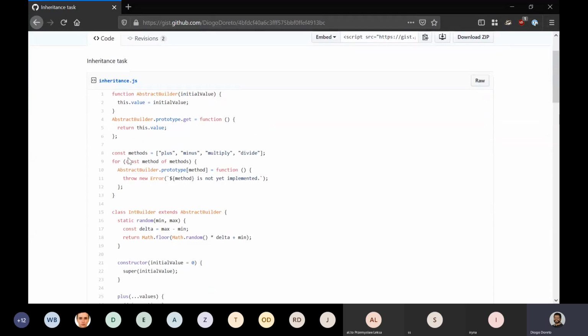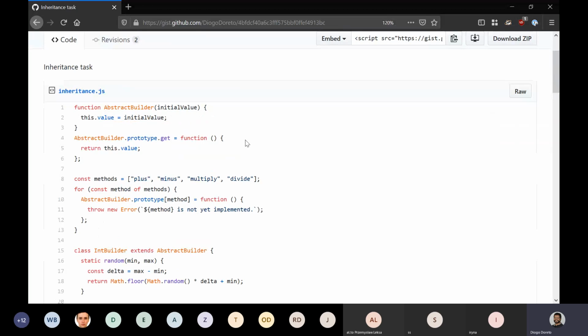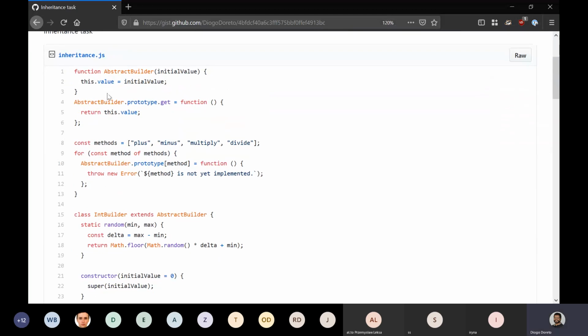And in it, I actually added one extra thing to the Abstract Builder, which basically is that I created all those general methods: plus, minus, multiply, and divide. I placed them in my Abstract Builder, so you can see that I'm looping through all those methods and creating each method in my prototype.